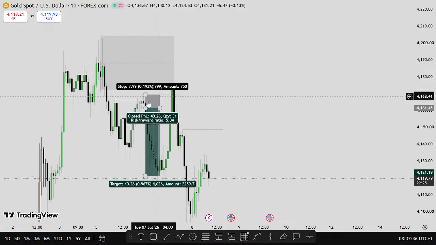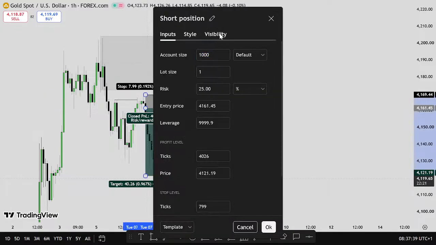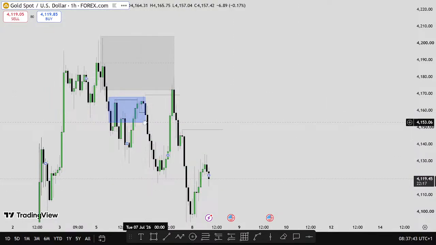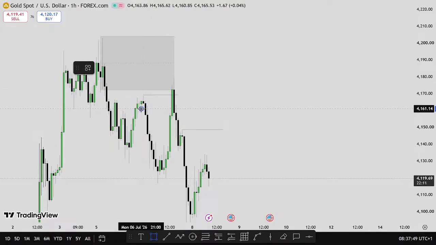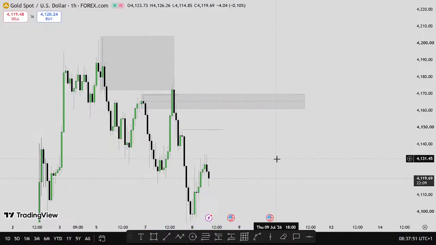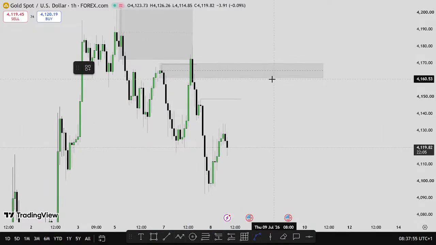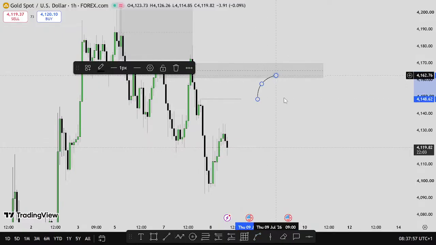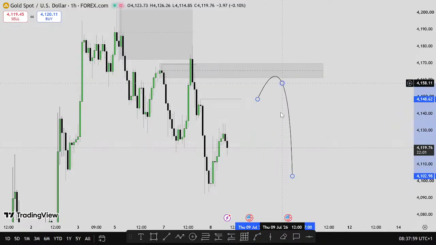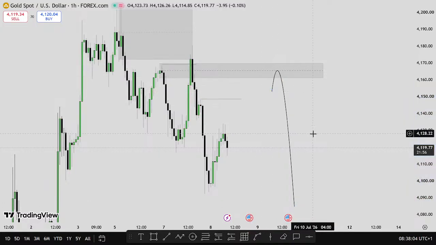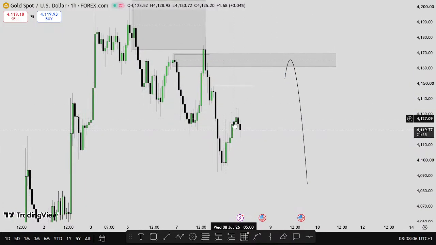Let me just take this one off so we'll not see it again. So we now have a sweep of liquidity in this place here. And this was not mitigated. So you're going to see price eventually come back up here, mitigate this level before dropping down. Hopefully, you're going to see something. So if you see something like this, you can trust it. You can then use it.